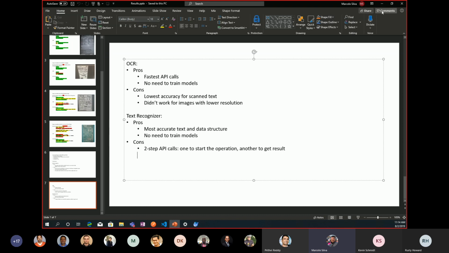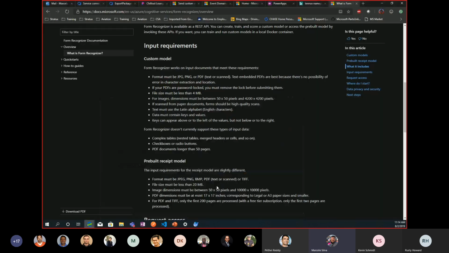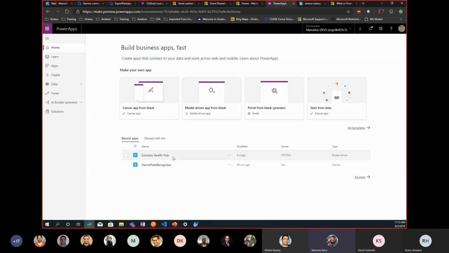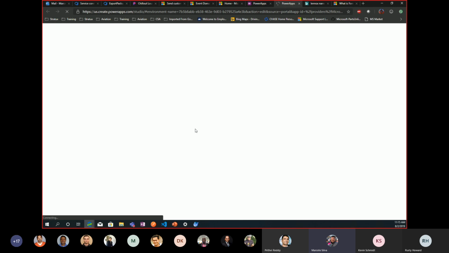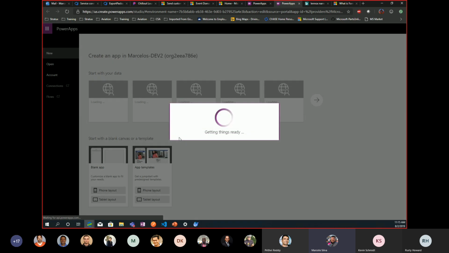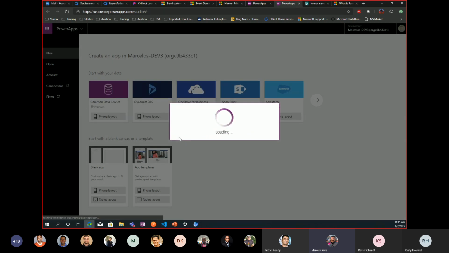All right, so this is what the application looks like. So let's go back and take a look at this. I created a Power App. If you're not familiar with Power Apps, it's a way for you in Office 365 to create something very easily that can be used on the web, on a tablet or a phone.